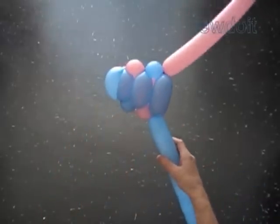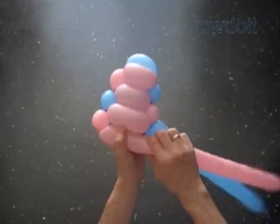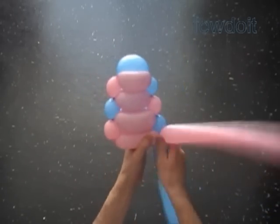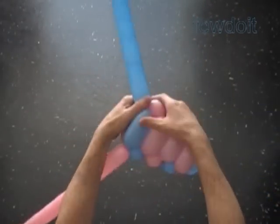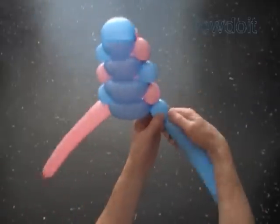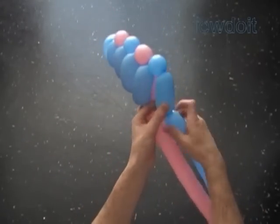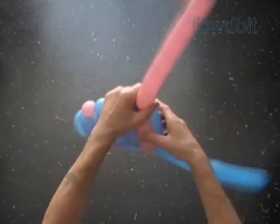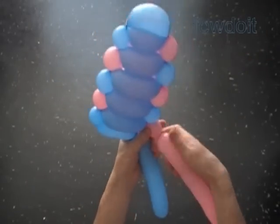So far we have made three segments. I am going to fast play this part of the video. With regards to the instructional video, over there we used six balloons to make the sculpture. Also we made an extra bubble in each segment. The extra bubble served two purposes: first of all it helps to fix bubbles in proper positions, and secondly it's easier to connect balloons to each other with the extra bubble. You don't have to do the bird body fold.